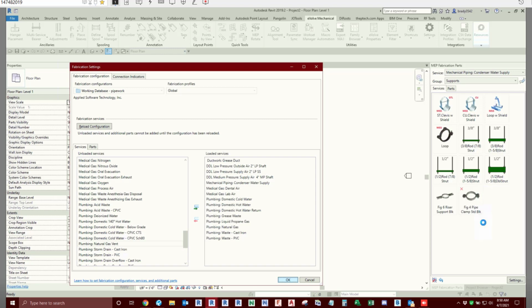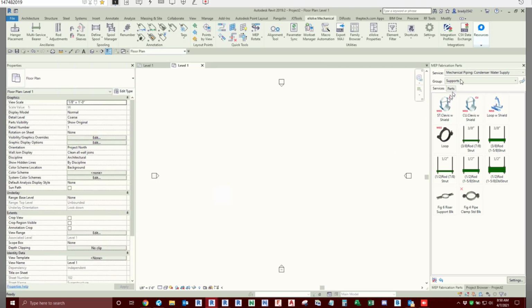And really what sets the hanger in the table is the name of the button. As soon as this finishes reloading, I'll show you what I mean. On the condenser water supply system, we have the MSS standard on the hangers. This is the standard for insulated steel. This right here is the MSS standard for insulated copper.